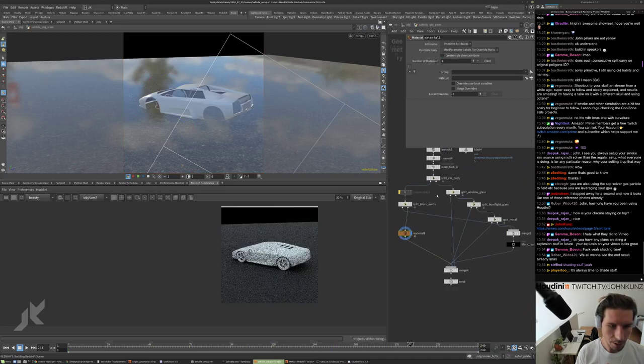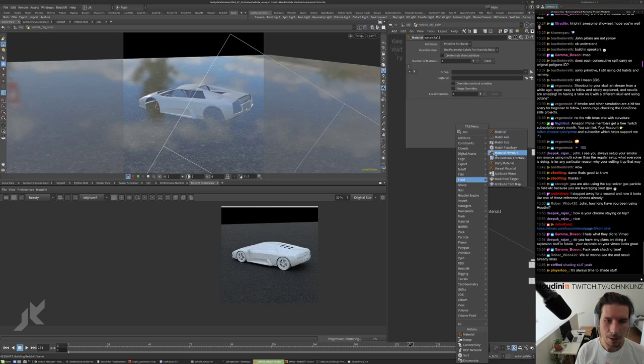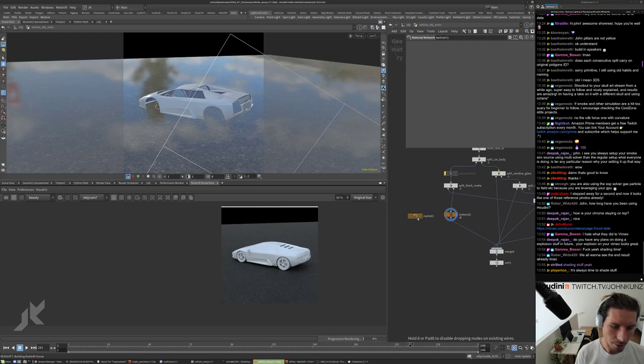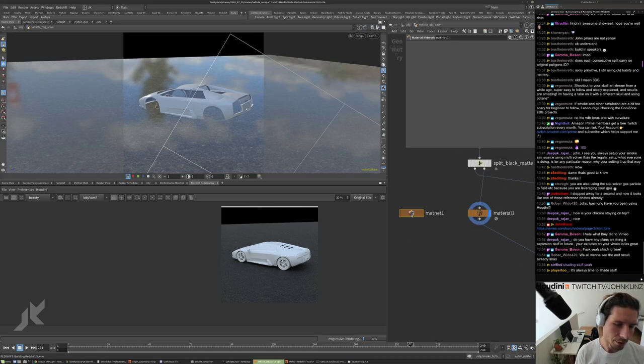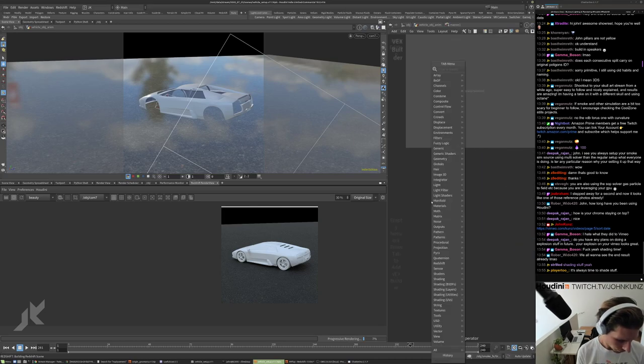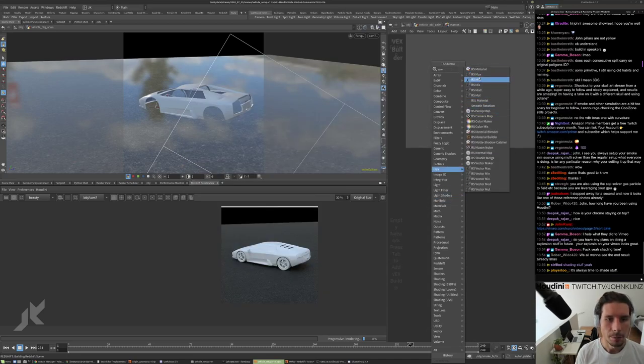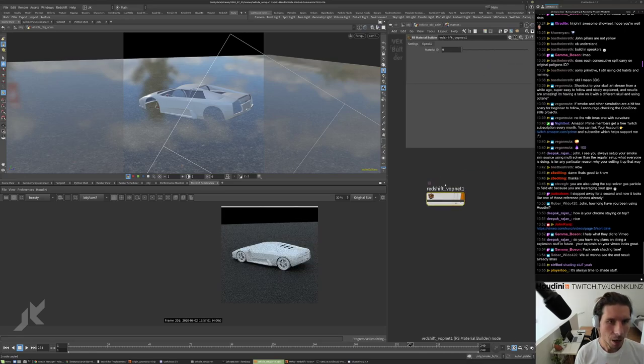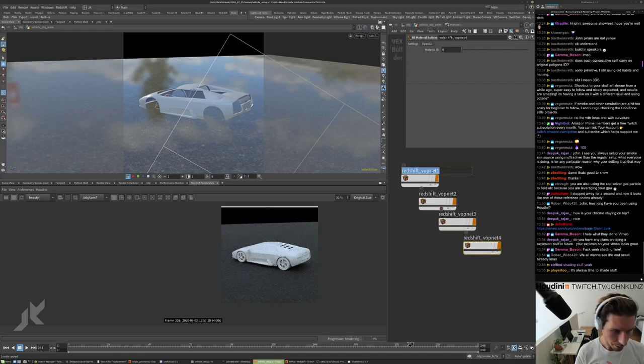Yeah, and then I'm just going to start making my material network. I'm going to do another one inside of this vehicle. This way, if you copy and paste this into the scene or into another scene, it's almost like you're on your way to making a digital asset, or it's a little bit more self-contained. All right, so not that, we want the builder. We'll do body, glass, metal, and black mat. We'll just get started with that.